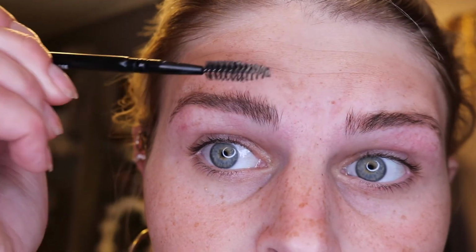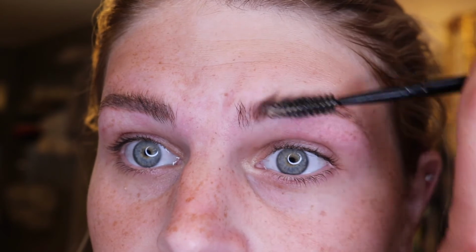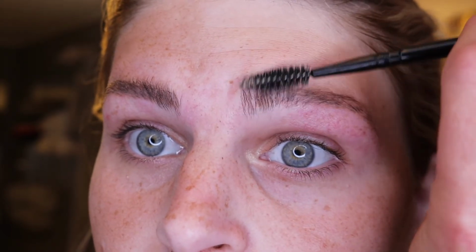Either one works great. You just take any kind of spoolie that you have, get it a little bit wet under the water, and then you rub it into the soap as such, and then we're going to put it on and let it dry. Two is we're going to brush it through our eyebrows. These ones I go this way with, and then these ones I go straight up with. Other side. So we're going to let these dry.